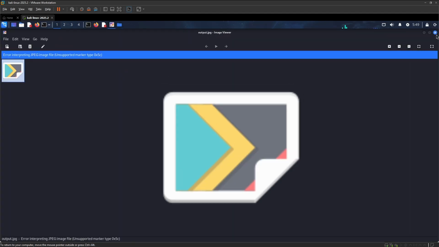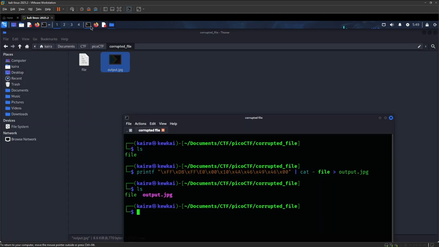Okay, no, it's still showing an error. Why? Oh, let me check the command. Okay, it says it's proper. Let me try to modify this double inverted commas to a single inverted comma. Maybe, I'm not sure.